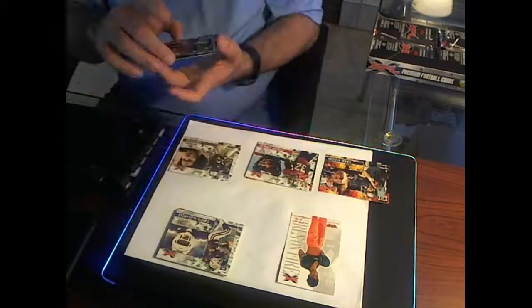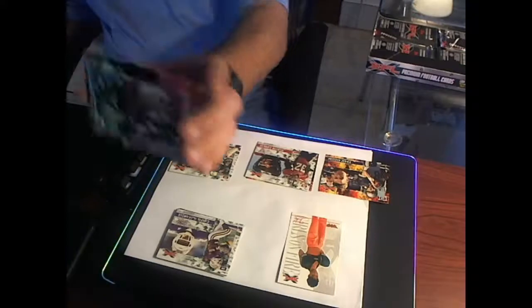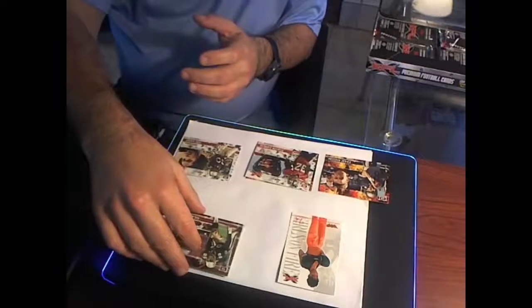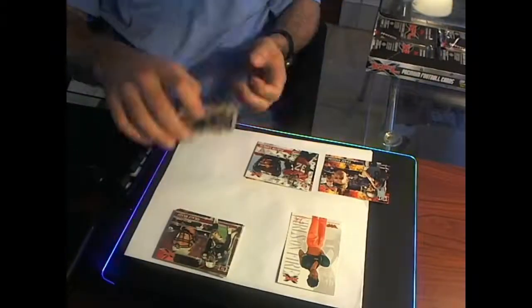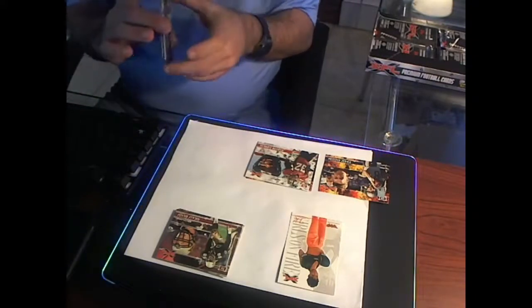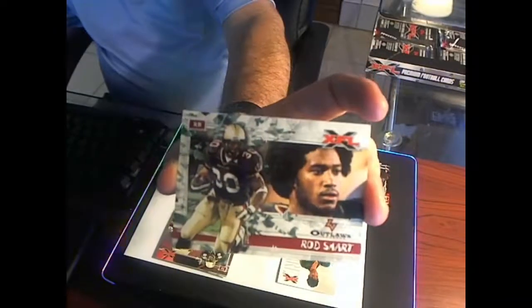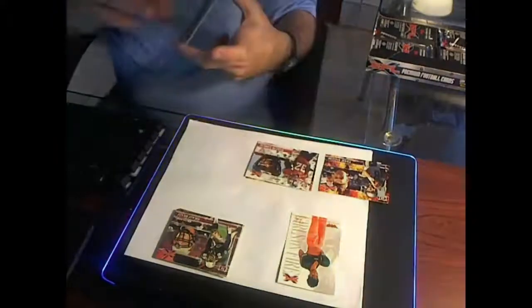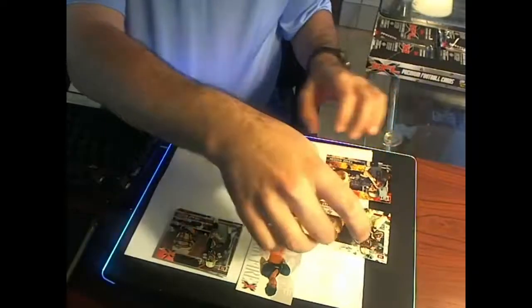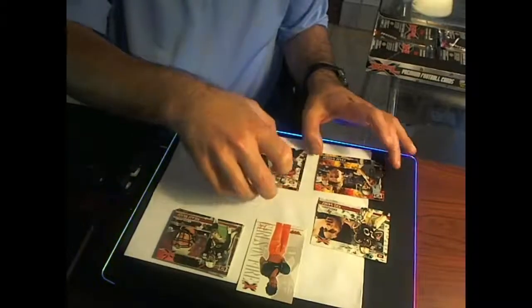Next up we have Ricky Brady, not Tom Brady, but Ricky Brady from the Outlaws. Card number 22. And again, I'm looking all of these up as I go along, since I have the pricing up. I do have the extra features to do that now. And looky here, look who we've pulled. Card number 70 in the first pack, He Hate Me, Rod Smart. So we pulled the Tommy Maddox and a He Hate Me, Rod Smart in the first pack, or second pack, rather. Wow, that is impressive. Oh man, that is awesome.